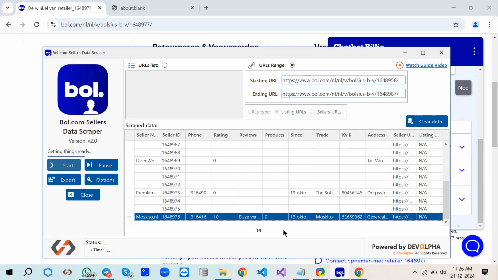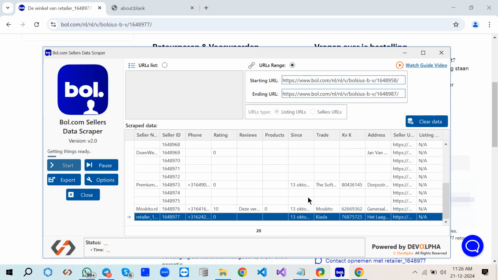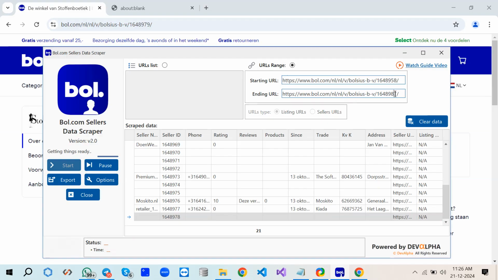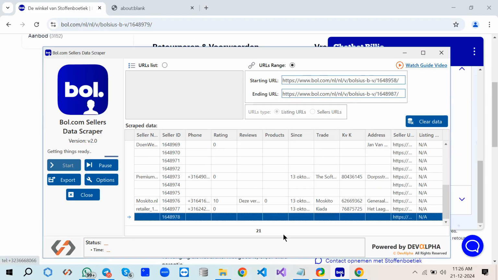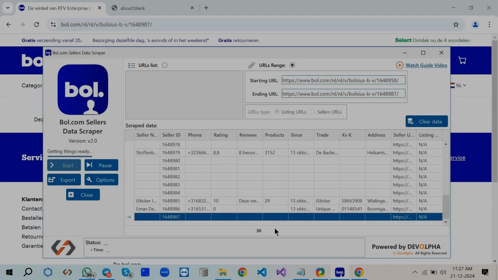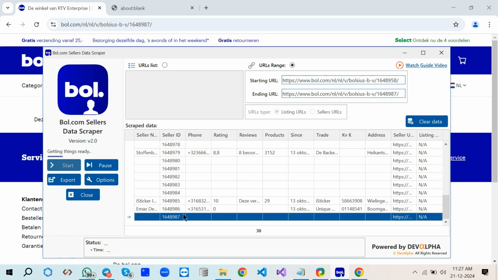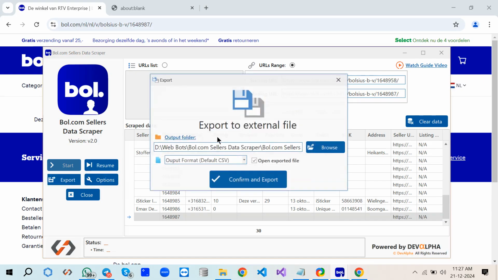The bot will keep scraping in this way until it completes the maximum range. Okay, it has completed the range and we can now export it in the way that I have explained already.